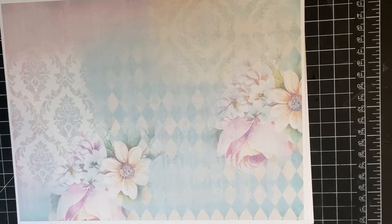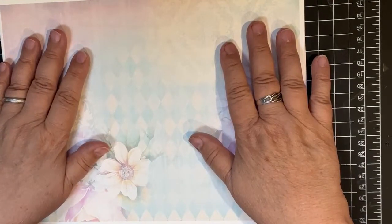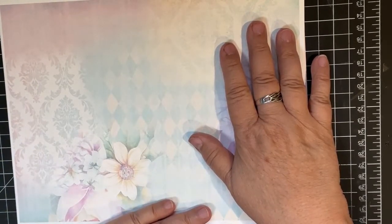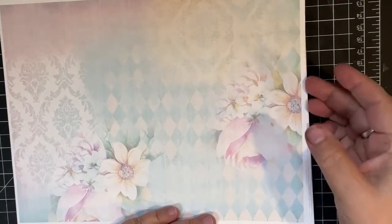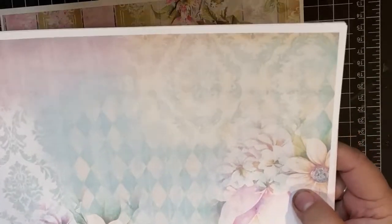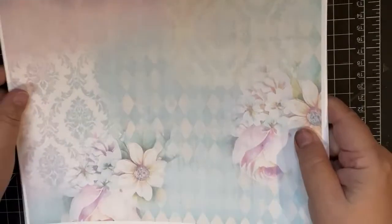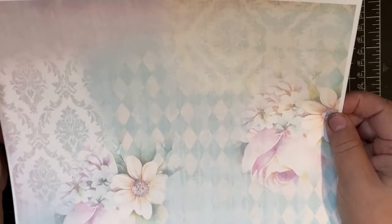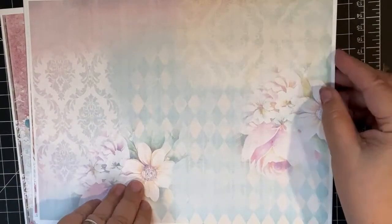Right now I have in front of you a pile of the free digitals that Tina from Shabby Dabby Doodah uploaded to her website in appreciation of those folks who have tried to help her out in the last few days or so. I don't have them all printed out, and the camera is not really doing this justice. I did a couple things that I don't even normally do with the camera because I'm not a graphic person or photographer. I just wing it for this stuff. But I tried tapping the camera to see if that might help the focus, because the paper really is beautiful. The images are really beautiful.